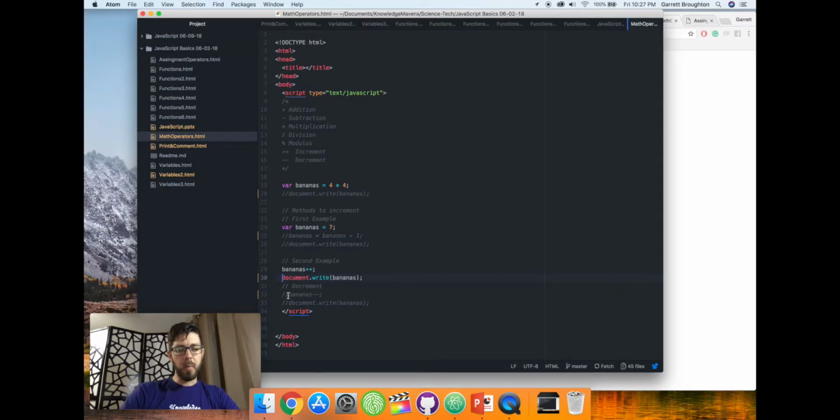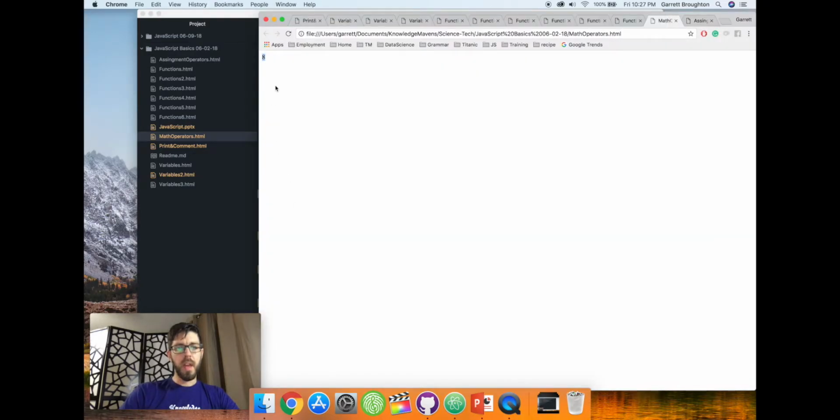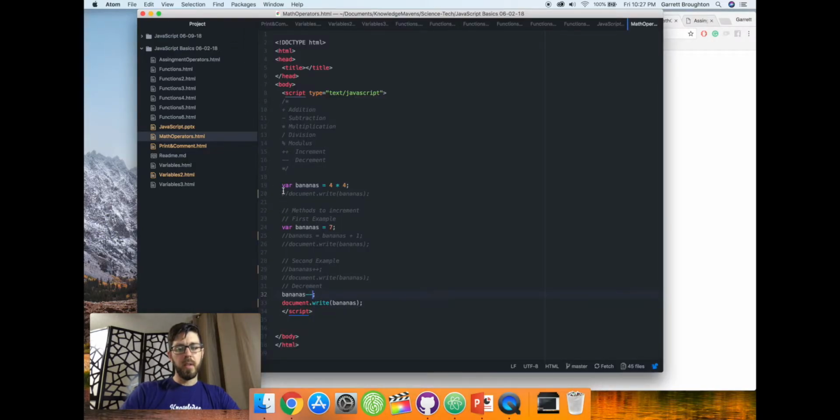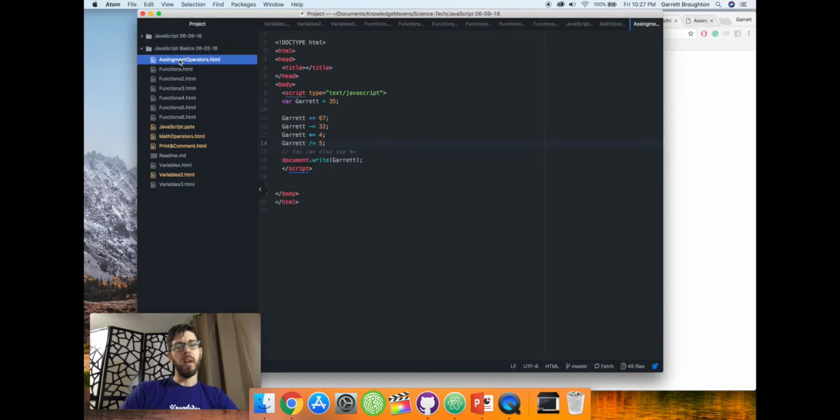In the next example, we're going to subtract by minus 1. So let's save and run that. And we should get 6. So 7 minus 1. So you can see kind of how the basics and the syntax of the math operators work. All right, let's go to the next one, assignment operators.